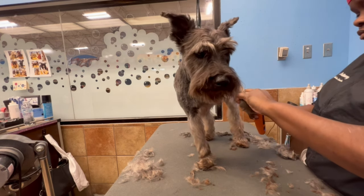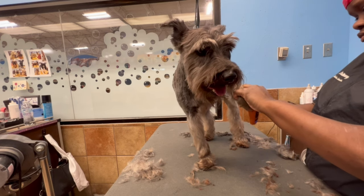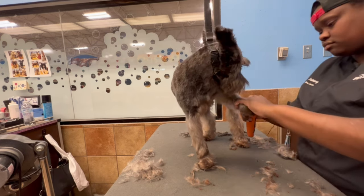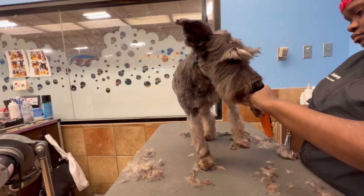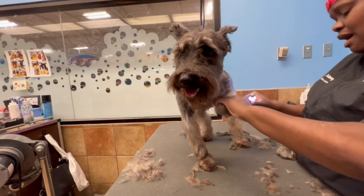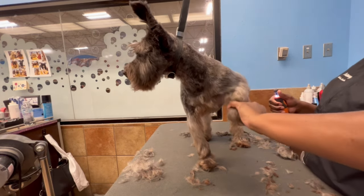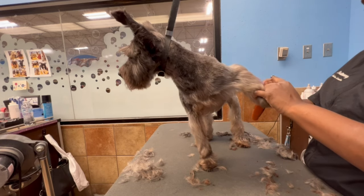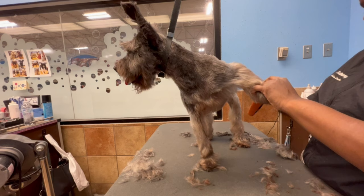For those of you that are wondering, the old Schnauzer pattern used to have the furnishings a little higher on the hip bone, but this was way, way, way back in the day, and they've changed it. So now it has against the front leg, off of the muscle line, kind of, sort of. I can't really explain that back leg, but for y'all to just see it. But that is how you set a Schnauzer pattern.